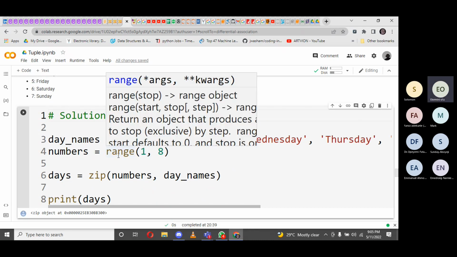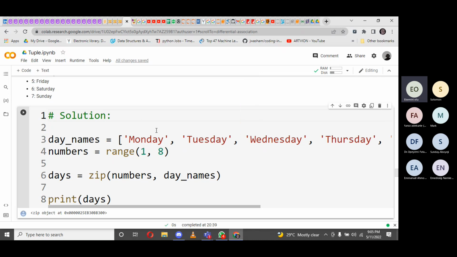Okay. The range here is not acting as an index. The range here is acting as a separate data structure on its own that you have to zip together. No, not at all. It's a range of numbers. That means it comes out as a list on its own. It's not used for index. Thank you very much. All right, sir.